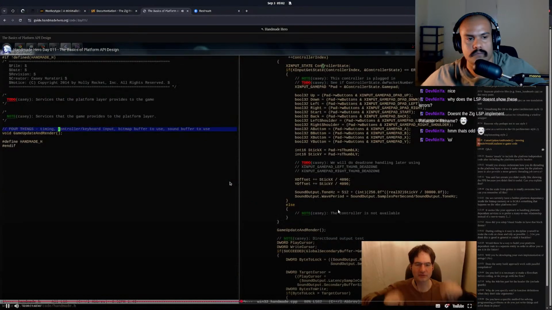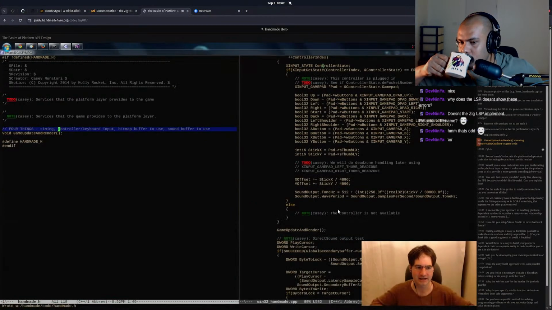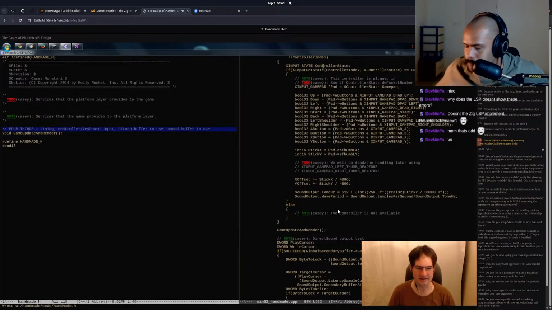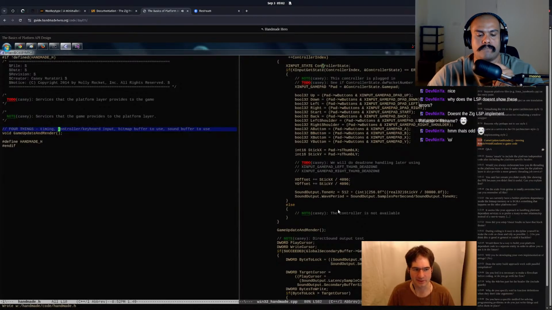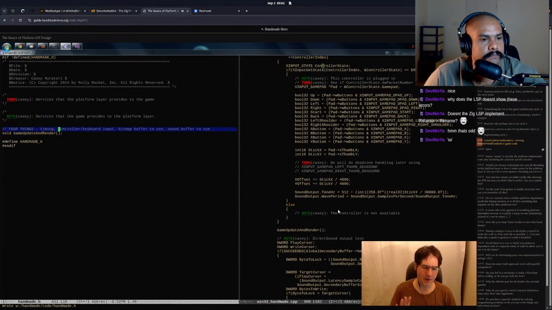If we had a game that had a fixed frame rate, so it always ran at 60 frames a second, then that's all you would need, right? You wouldn't pass any timing information into it. But in this particular case, since we are not doing that, we're going to do a flexible frame rate for the game. We need to pass in some timing information so the game has any idea what's going on. So at the outset, we pretty much only need these things.